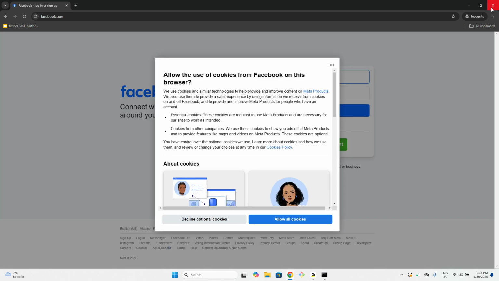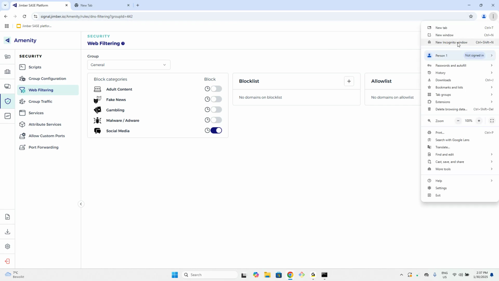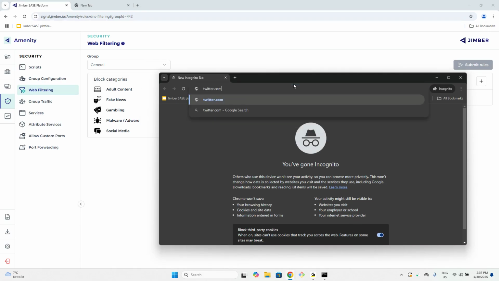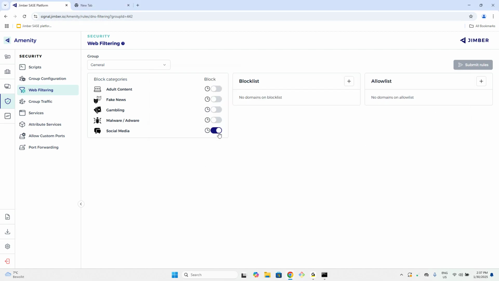Now, I will enable the social media block. Generally, if you are using web filtering, it might take a few minutes, maybe a maximum of 10 minutes, before it really applies in your operating system, because the operating system is caching the DNS. So I will just take another social media website to demo it to you and go to Twitter, and you will see that Twitter is not accessible at this point. If we disable it, then in a few minutes it should be possible again to use Twitter.